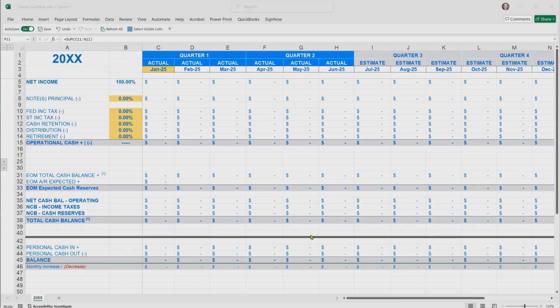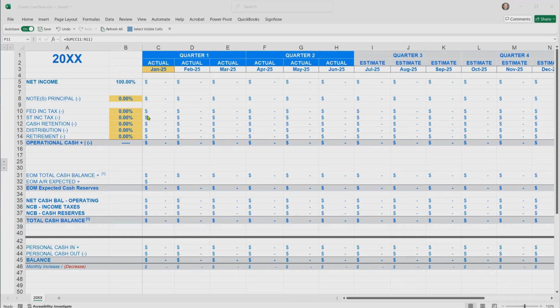distributions to their owners. This is designed primarily for a single member LLC, possibly a partnership, or a sole proprietorship. So something fairly simple. You know what your cash flow looks like as far as the ins and outs of the operational side of it. This is very specific to how we manage cash. How do I get paid, basically? And that's a big question we get often.